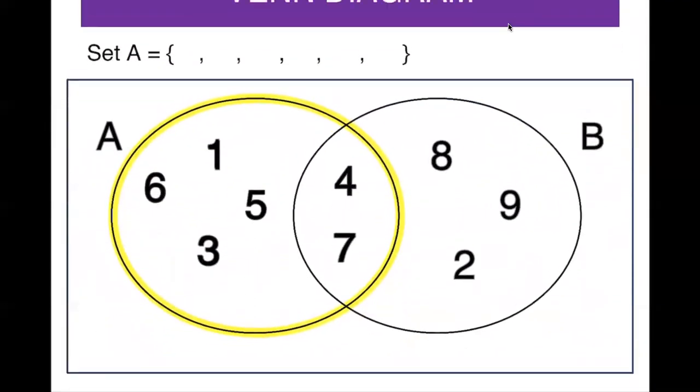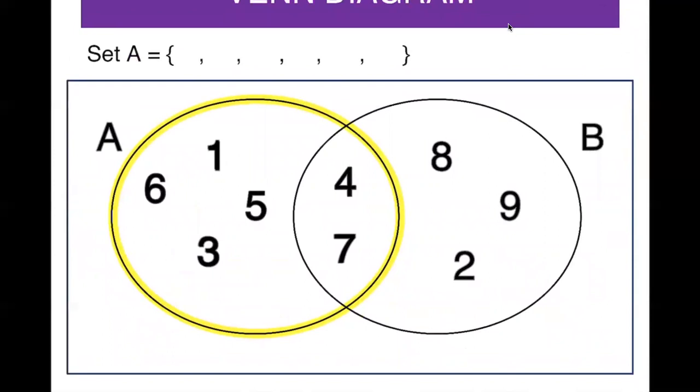So look, there's our set A. The numbers that we could put into our set A are 1, 3, 4, 5, 7, 6, and 7. Let's put them in order. Try to put them in order if you can. You'll notice that I've written down the numbers that are in this intersection. I do include those because they're still in this set.